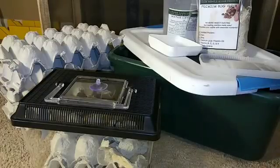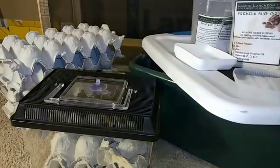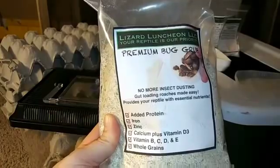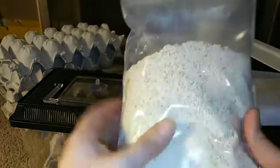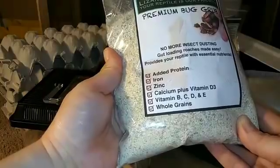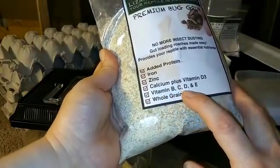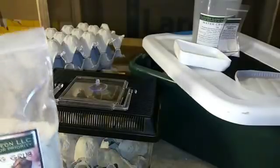So I went online after I purchased my Dubias and got this kit online. If you can see it there. This is feed for the Dubias. This is what they eat. I guess they call it Dubia chew. And it has protein, iron, zinc, calcium, plus vitamin D3, vitamin B, C, D, and E, whole grain in there. So, it was a pretty good price, considering I got this.